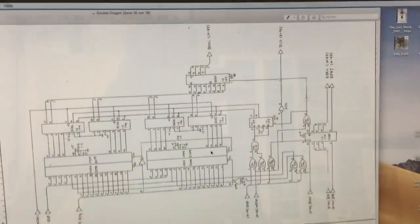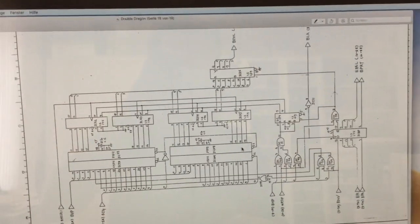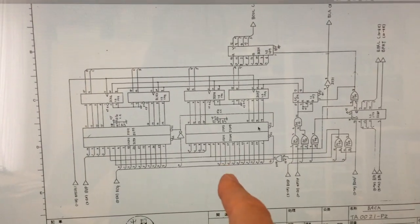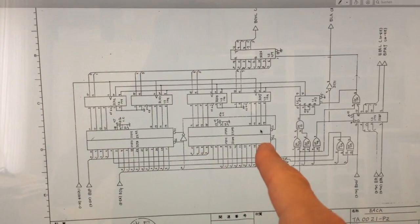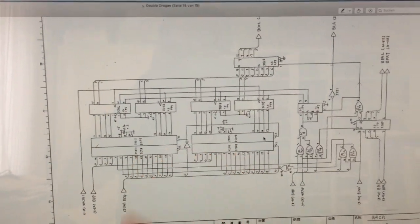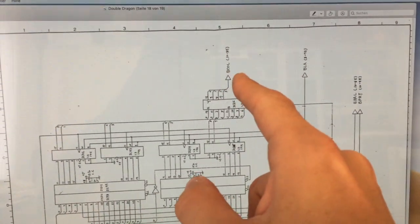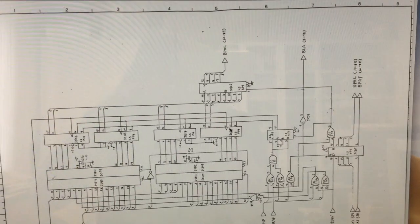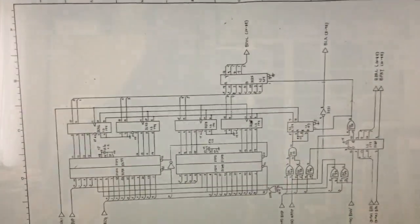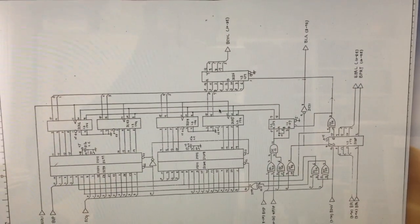And well, there's just one other page regarding the background graphics, and that is this one. The data lines from the RAM are coming up here, and they are being fed into EEPROM chips, and those EEPROM chips contain the graphical data for the tiles, and they are being muxed together here, and what we get here is the actual color for the current pixel on the screen. So this is how the background graphics work schematic wise.